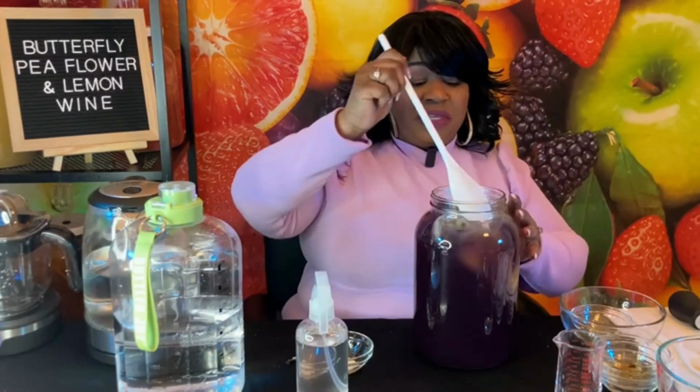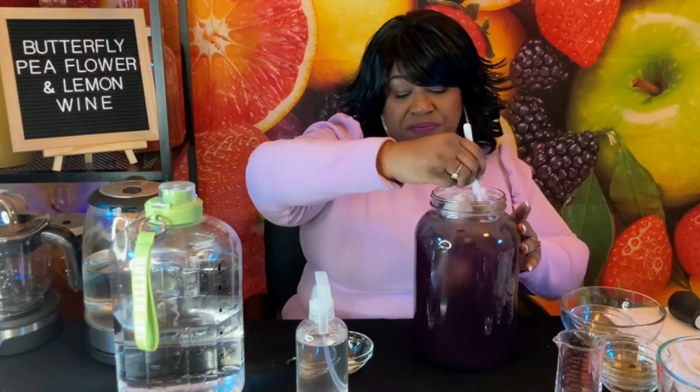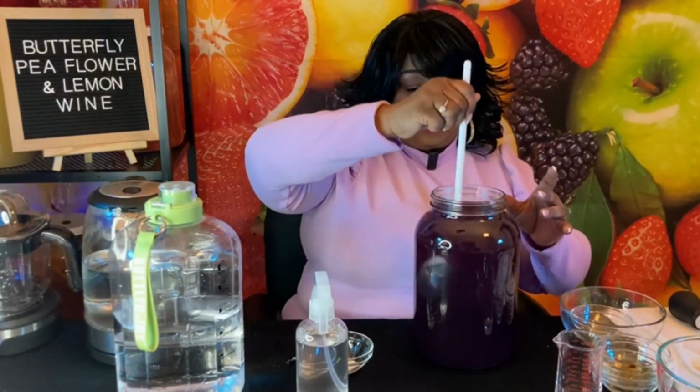In this batch, I'll be able to get a full 5 bottles of wine, 750 milliliter bottles of wine, because the flowers and the lemon zest are barely taking up any space at all. Now, if I find that it's lacking a little character after I rack it the first time and taste it, I can do one of 2 things. Add a fruit juice, and it would probably be white grape juice or an apple juice. Or I can just add additional lemon juice to it. So I'll find out. We'll do it together after the very first racking.